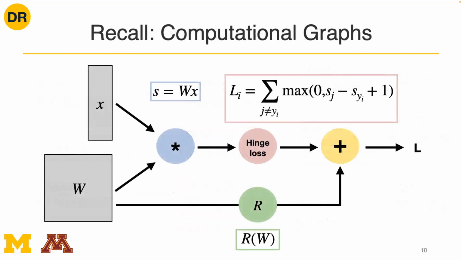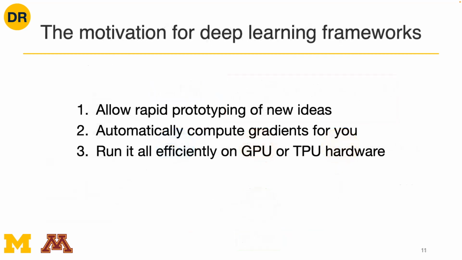If you recall, we talked about computational graphs during backpropagation. These frameworks provide huge benefits by having these data structures called computational graphs, so you can do automatic backpropagation. One motivation for these deep learning frameworks is to allow developers and researchers to do rapid prototyping of new ideas, so they don't get bogged down trying to work out gradients for new loss functions. The second is intertwined with the first: automatic computation of gradients is super beneficial when you are prototyping new ideas. So one and two are about how easily you can structure your neural networks and compute gradients.